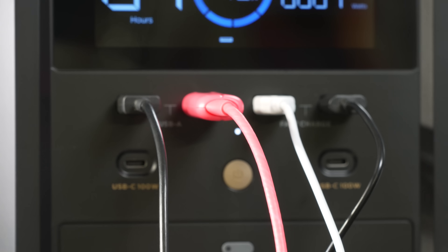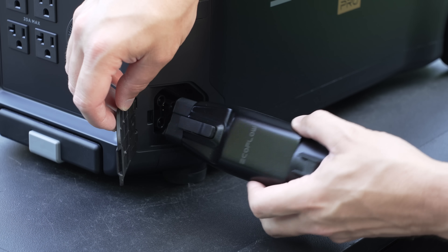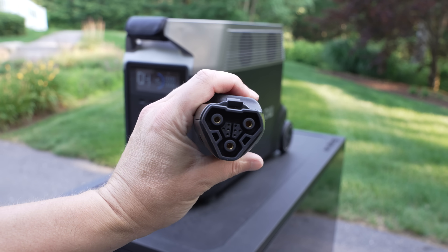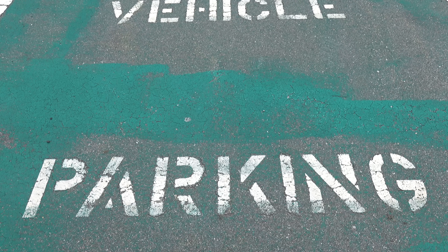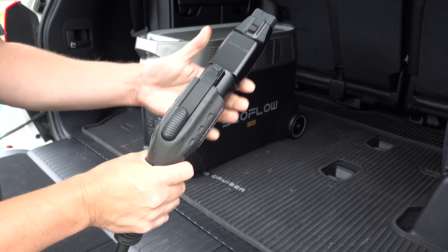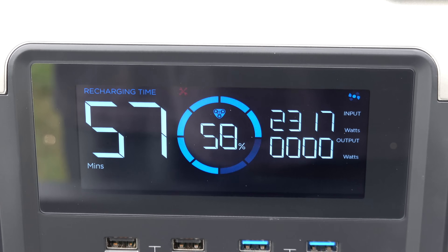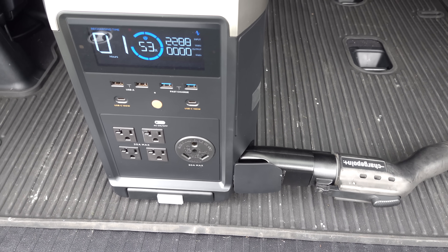You've got all the regular USB ports including 100-watt USB-C's, but charging at home is just one option. You can also use the brand new smart port to charge from an electric vehicle charging station. There are almost 40,000 of these across the country, and many people traveling in an RV can now super-charge this in record time. I took the Delta Pro to a charging station and plugged it in using the adapter — many of these stations are actually free to use. The specs say it can charge at up to 3000 watts input, and I was getting 2300 watts, charging up in no time.